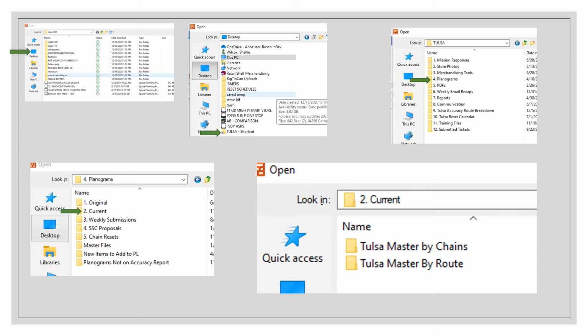I just wanted to also point out, if you can see on that top right-hand picture, there's an up arrow. You can use that up arrow to go to the section right before that. So right before Tulsa will be where Oklahoma City and Tulsa are located. So I can just hit that up arrow and get to Oklahoma City's files from here.